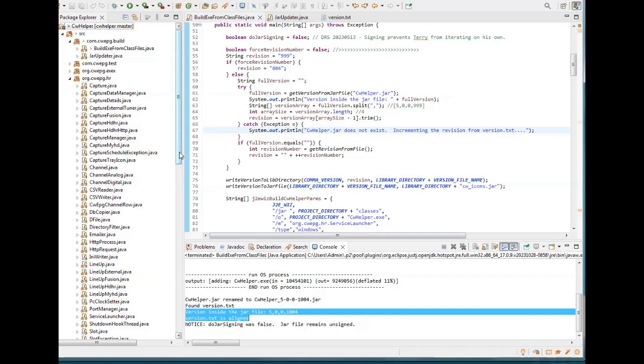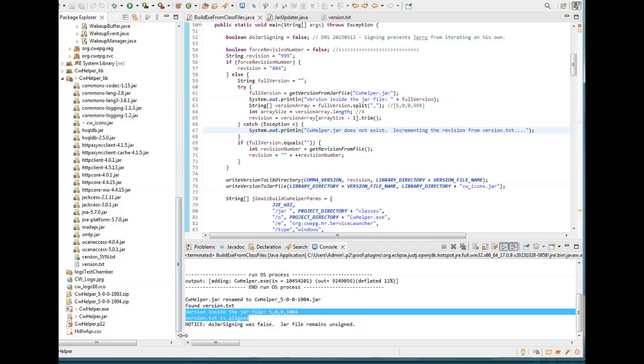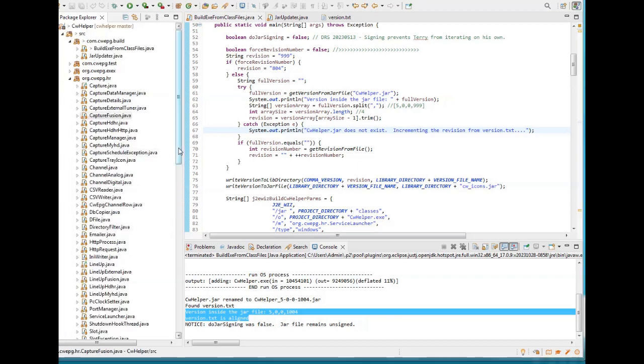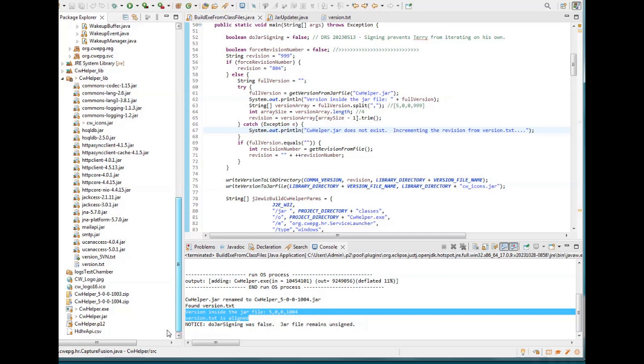And now, usually what I do is I upload the exe in the jar. But we got a problem here in that I'm not seeing... Wait a minute, I am seeing this.